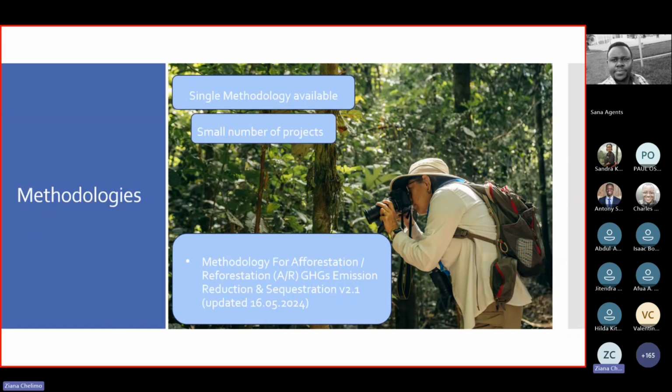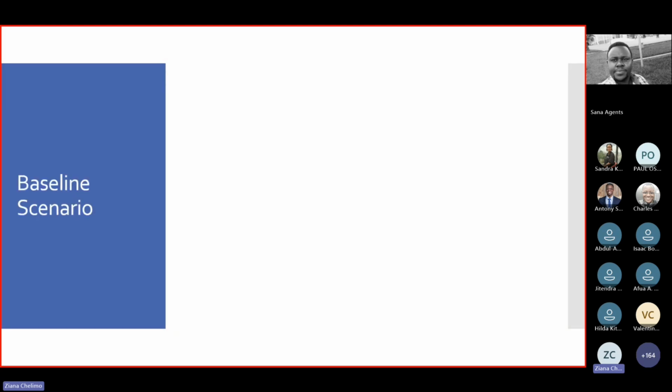Just a note: you might wonder what happens when a new methodology is released. When a new methodology is reviewed and updated by Gold Standard, it receives a new version number from a defined date, and new projects will use the new version, while existing projects continue on the version number with which they were validated. These projects will switch to the new version when they enter a new crediting period. So far, there are only 63 A&R VPAs listed on the Gold Standard registry, compared to over 2,000 for cookstove VPAs. As you can see from the screen, this methodology is at the moment version 2.1. So as you're doing your project, you will quote that you're using version 2.1, which is the latest version.